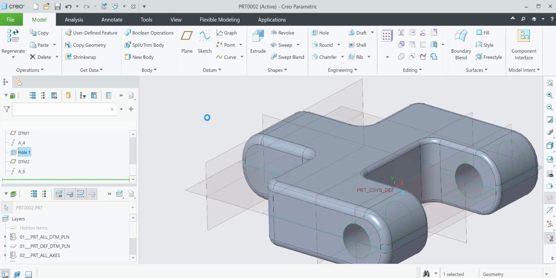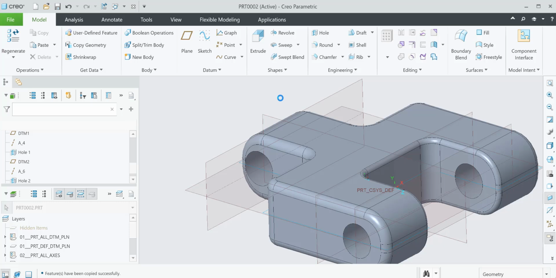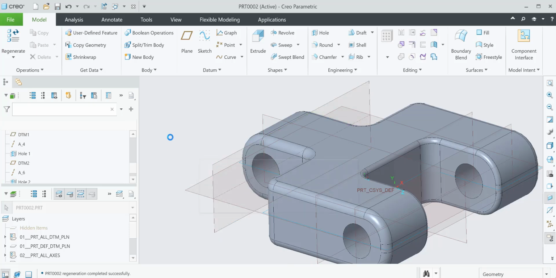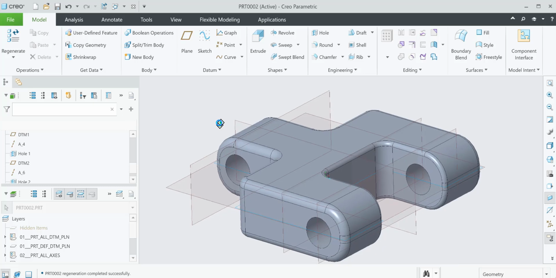You can Control C and Control V the hole. And now when I change this datum plane, the hole is going to go exactly where the axis is located. Control C, Control V is not new in Pro Engineer, but it was new to me in 1997.